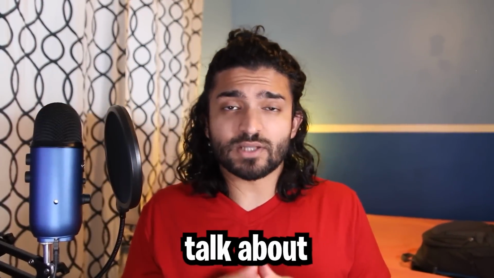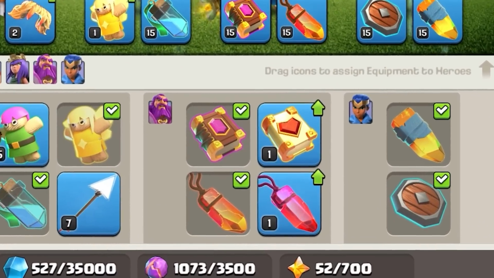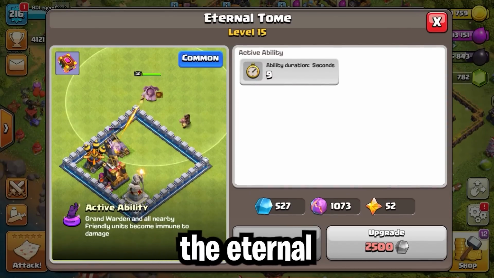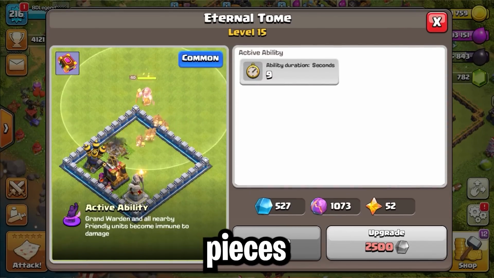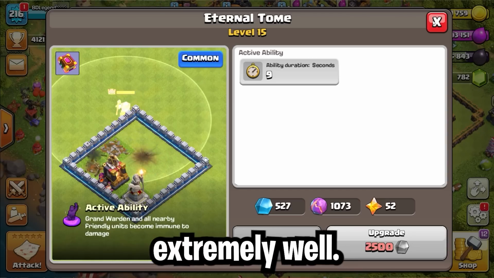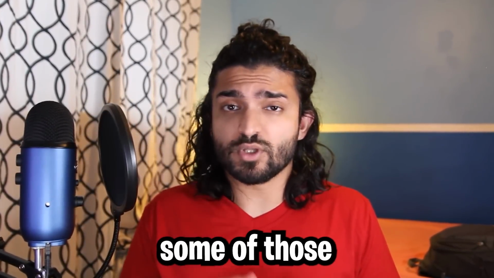Alright, now we need to talk about the last hero, the Grand Warden. The Warden easily has the most generally applicable set of equipment, and the synergy between the pieces is amazing. You'd be a fool not to include the Eternal Tome as one of your equipment pieces for the Warden, but no matter what else you pair it with, it goes extremely well. There are some caveats though, so I'm going to point out some of those right now.